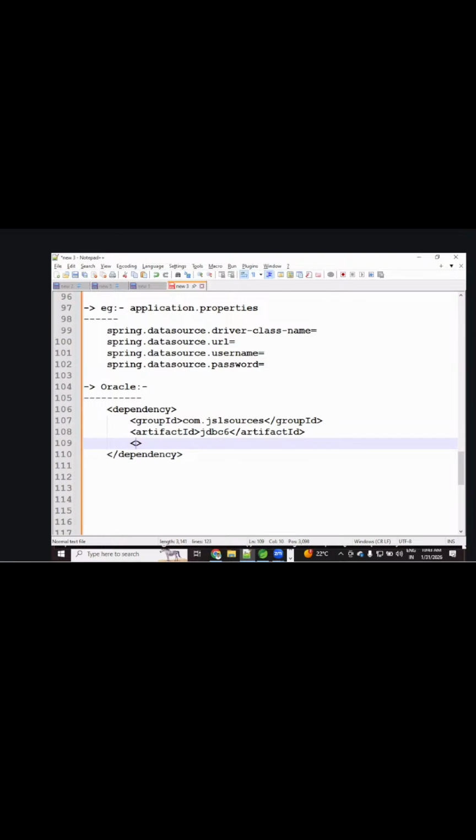If you want to provide a version, you can use maybe 11. MySQL, Postgres and DB2 each have their own dependencies; it differs database to database.